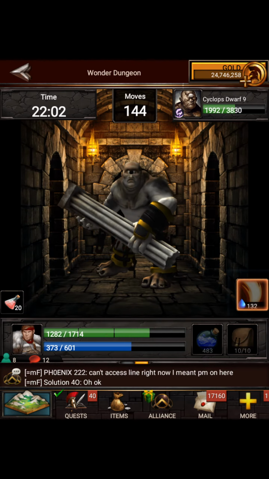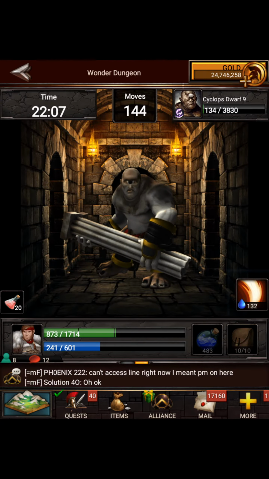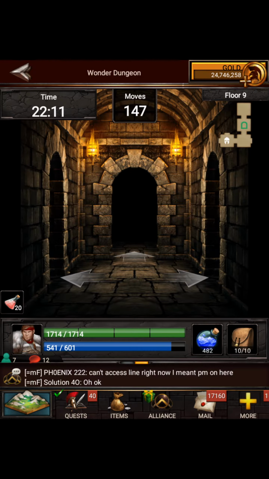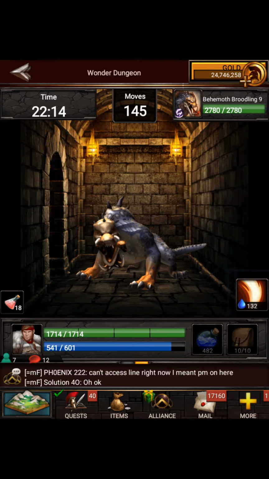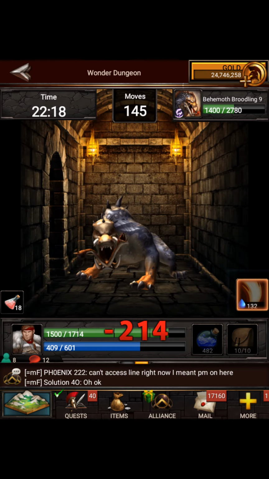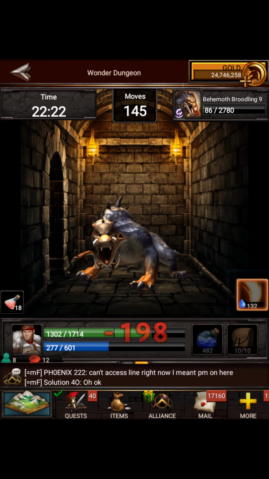Now, like I said in the previous video, these Cyclops Dwarfs start to hit really hard. As you can see, if you remember back at level 7, the first one was critting for around 300. Now I'm getting crit for 400. Doesn't sound like much of a difference, but when you consider you only have 1,000 to 2,000 maximum health currently, 400 is a lot.